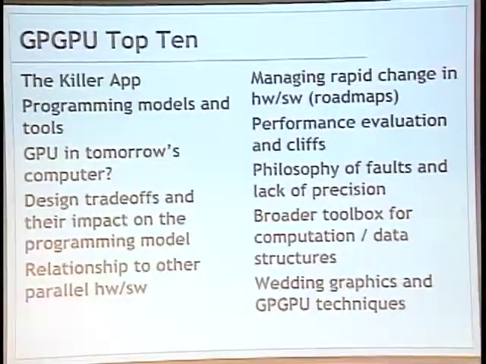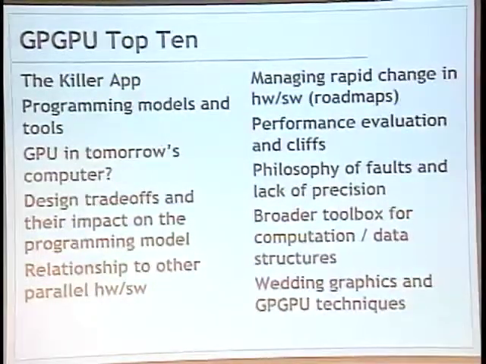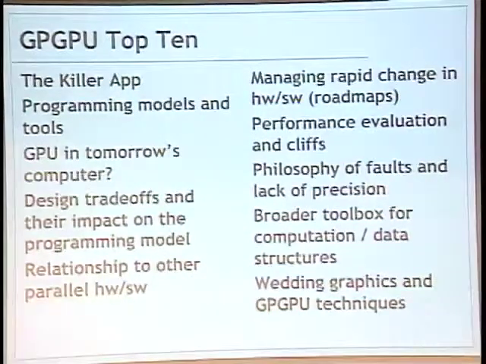How does this impact other parallel hardware or software? One thing I can say about CUDA that's really exciting is now CUDA will compile to multi-core. You can take a CUDA program, compile it to multi-core, and it's pretty good. That's not the only piece of hardware out there. You would love to have one program that went to multi-core, or GPUs, or the Cell processor, or Niagara, or different processors that are out there. How do we build parallel programming models that target many kinds of cores? That would be pretty cool. Not really done today. That's something OpenCL is looking at, though, this new language from Apple that a lot of people are working on. They're trying to have more targets than just a single processor, so that's a good thing.